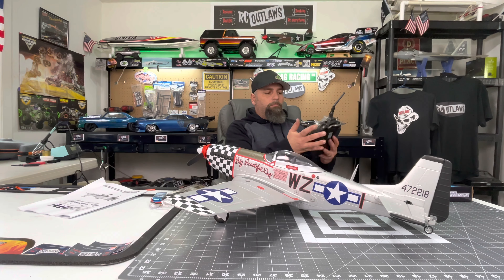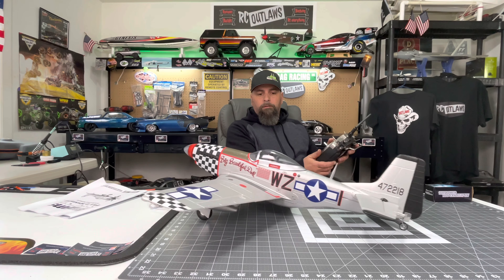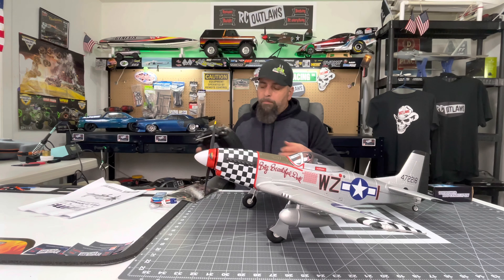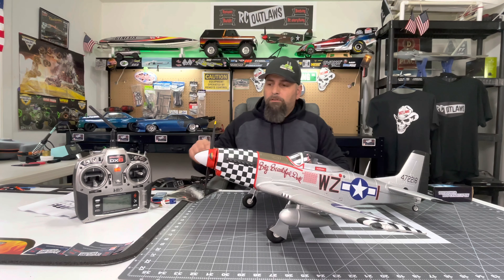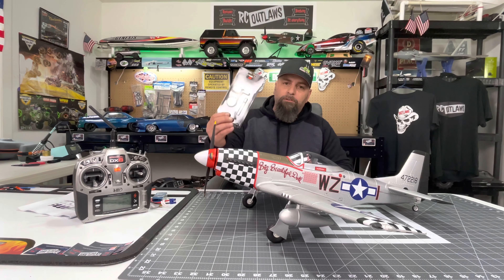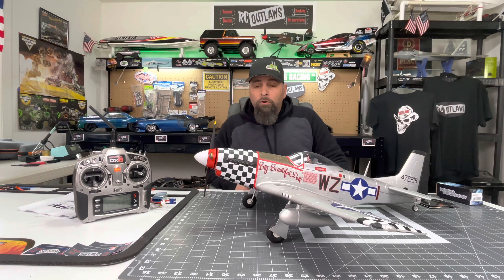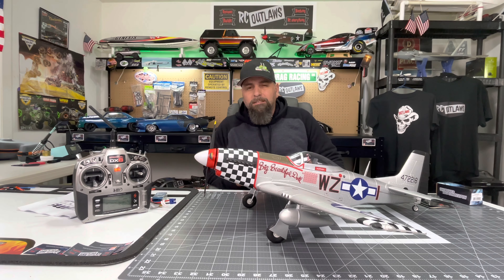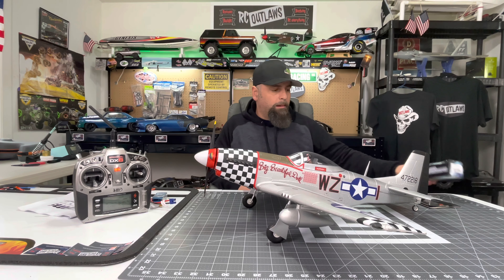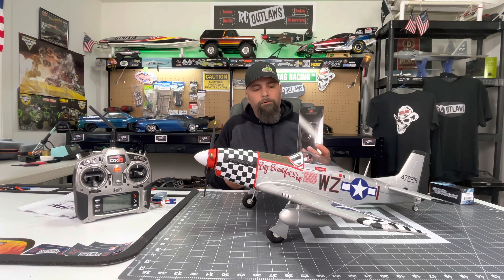We're back — it's built, and it did not take too long at all. Probably took about an hour, and that included soldering on a new plug to the ESC. It was pretty straightforward and easy. The two elevator pieces in the back are the only two pieces that need a little bit of foam glue when installing. It did not come with glue, so I'd suggest picking some up before you start this build so you don't get jammed up halfway through. All in all, it was super simple.